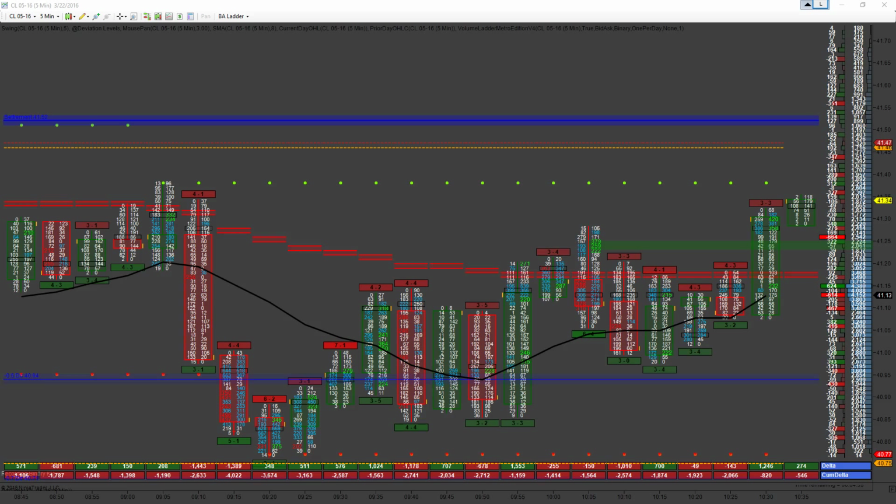All right, I pulled one off at 23, lock in 40 ticks, so still 3 contracts long at 40.83. And I think I'm going to pull another one off here at 33 if I can get that. Not lock in, but pull that one off there. So I can get this off at 50 ticks, and stop still sitting at 93 at the moment. And I will adjust it up to, okay, that just came off. So still 2 contracts long, 40.83. I'm going to move my stop up to 41.03. That will lock in 20 ticks. And that's kind of where we're at the moment here. So turned out to be pretty decent so far. All right, be back in a moment.